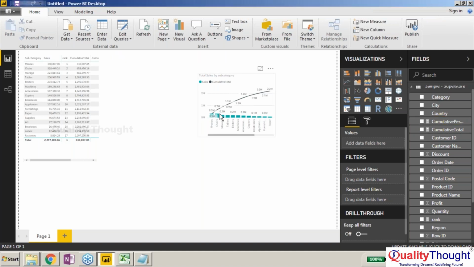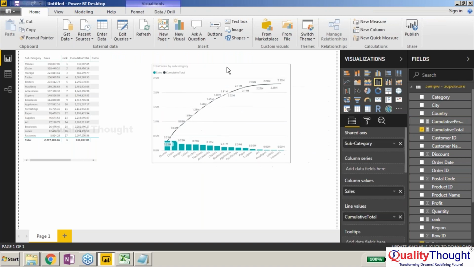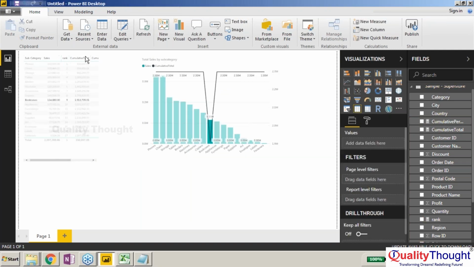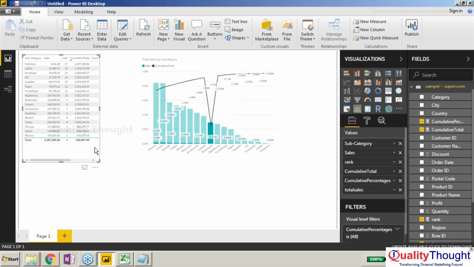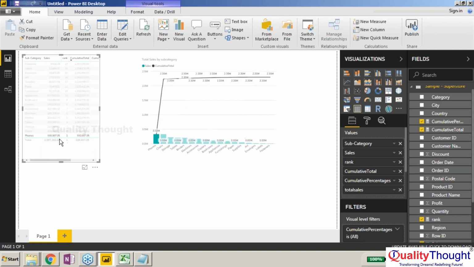Yeah, of course. But here the thing is, whatever you are checking, this cumulative total is nothing but the first one, which is going to be 3,30,000, by phones.